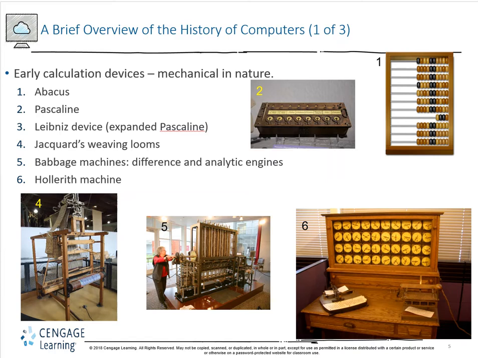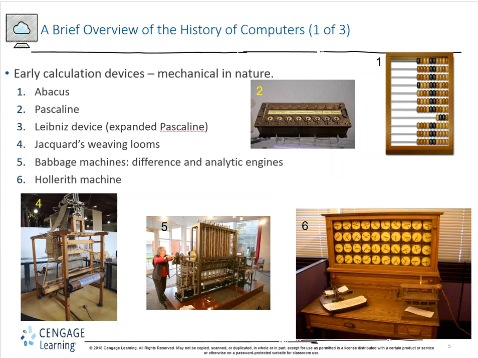Then in the 17th century, that would be like the 1800s, Leibniz's device expanded on the Pascaline and treated multiplication like repeated addition using shifting. It could not only add, it could also subtract, multiply, and divide. It looked a lot like the Pascaline, so I didn't include a picture of it.